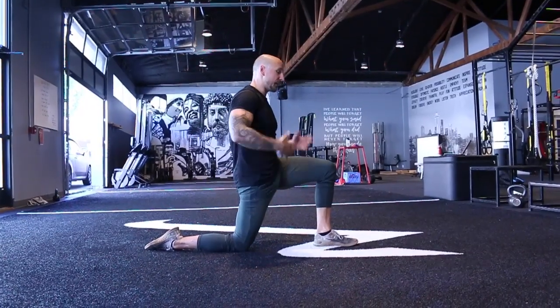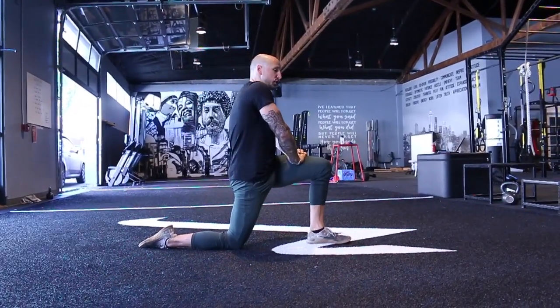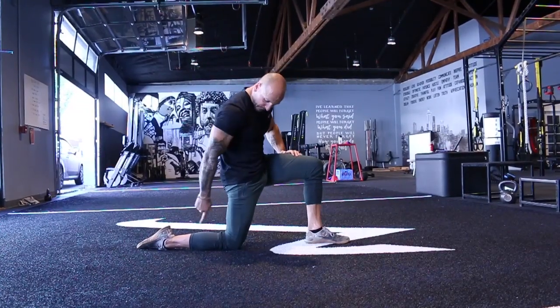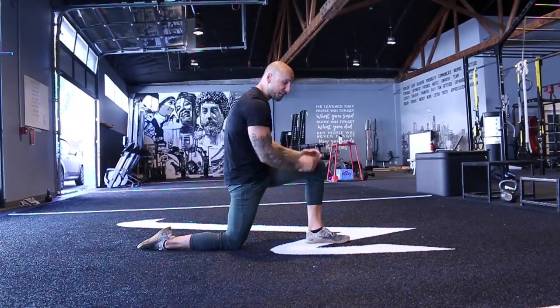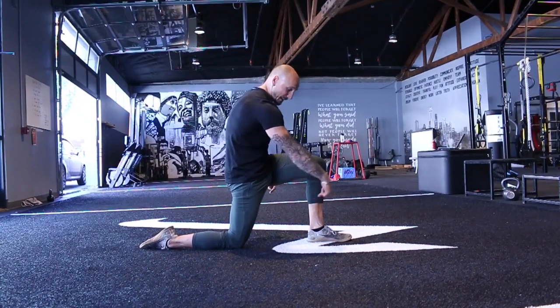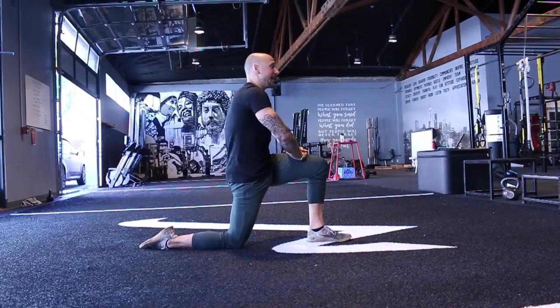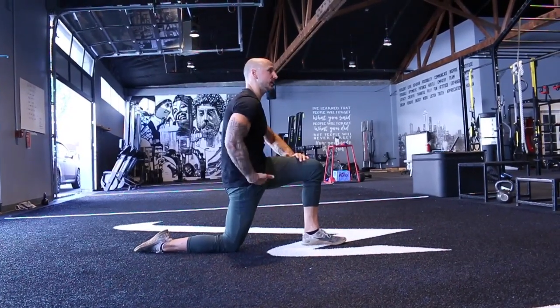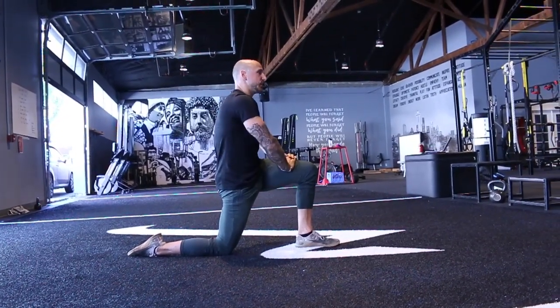From here, I'm gonna stay nice and tall, and I'm also gonna start pushing my quad. So I'm gonna push my foot into the ground, pulling this front heel back, like pushing it back, trying to rip that ground. And I'm also pushing my hands into my quad. So now I have tension everywhere, and it's really opening up this front side.